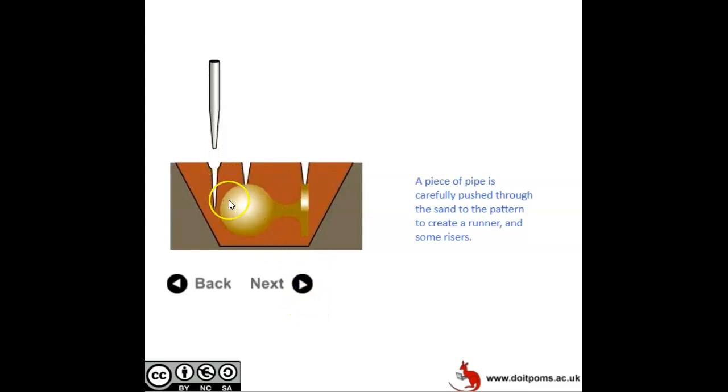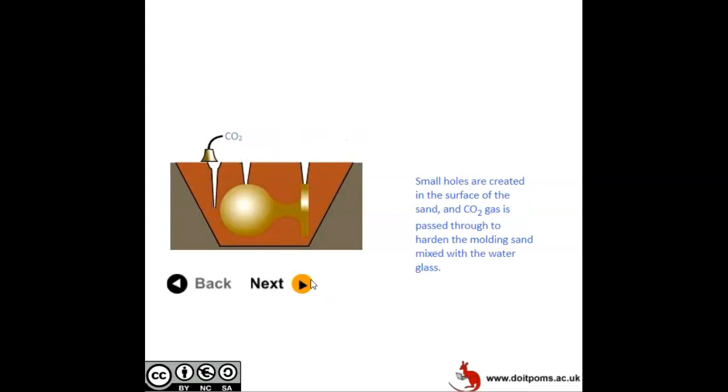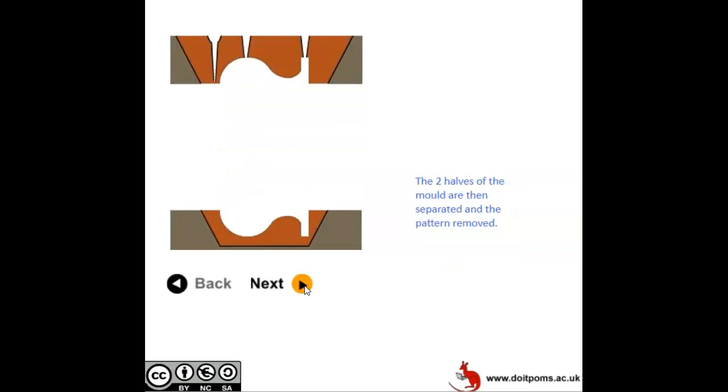Now, one is called the runner and the other is known as the riser. The runner is where we pour the liquid, and the riser is where it's going to rise. Then we create small holes. The reason we create the small holes is that when we pour the liquid, it might react with the material inside the sand and produce CO2 gases. These gases need to get out from the mold, otherwise mold imperfection can occur. Then we separate the two halves, take out the pattern, and put them together.